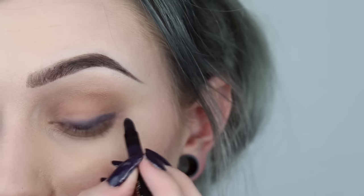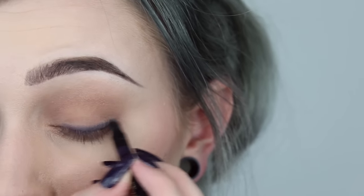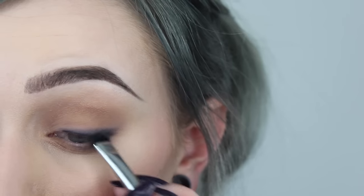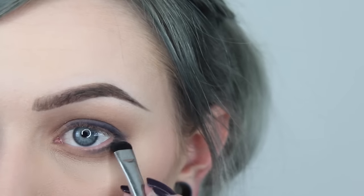For eyes I will start off with a matte brown shade all over my lid, crease, and also underneath my eye. To create a smoked-out liner I will use a dark purple eye pencil closest to my lashes, both upper and lower, and then blend it out with the other side of the pencil. To darken it even more I went in with a black pencil and blended it out even more, closest to my lash line.